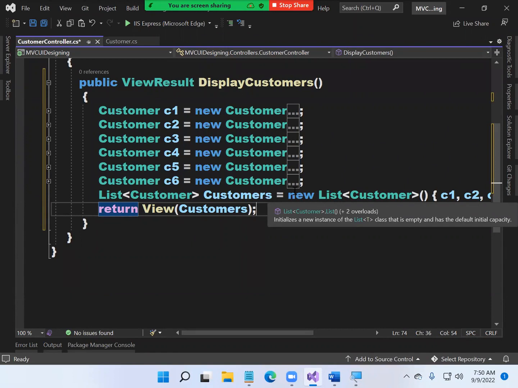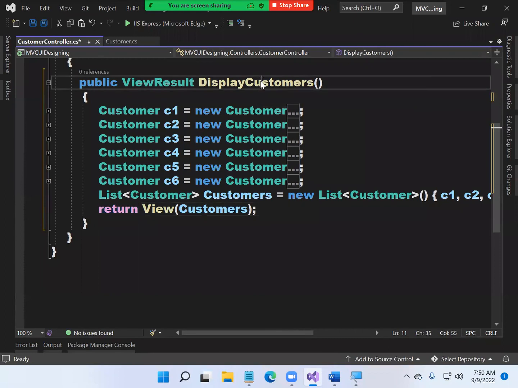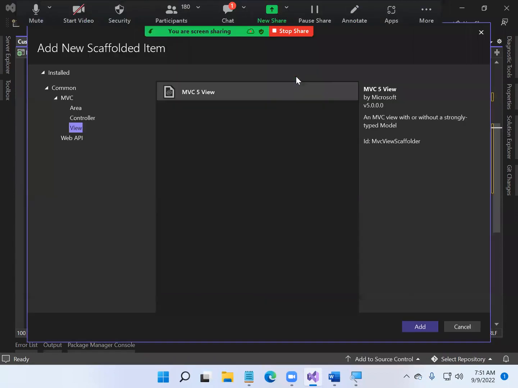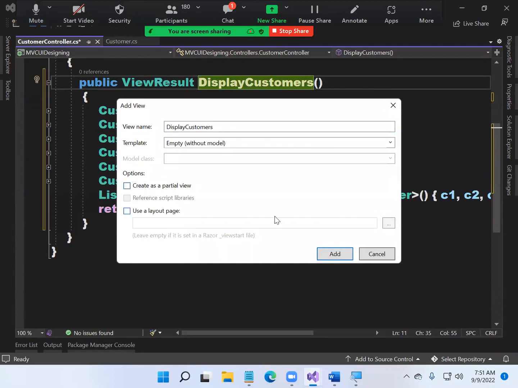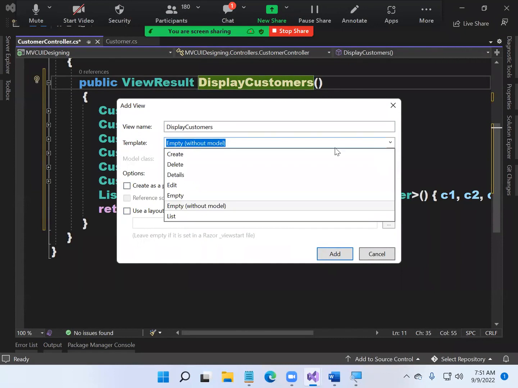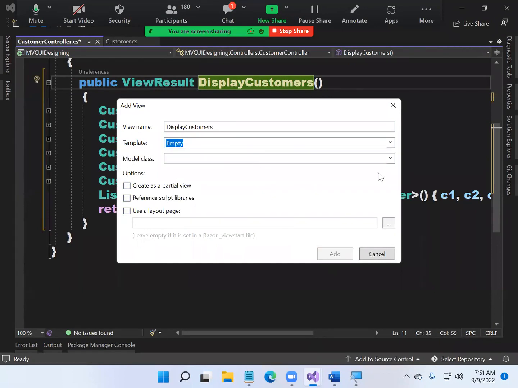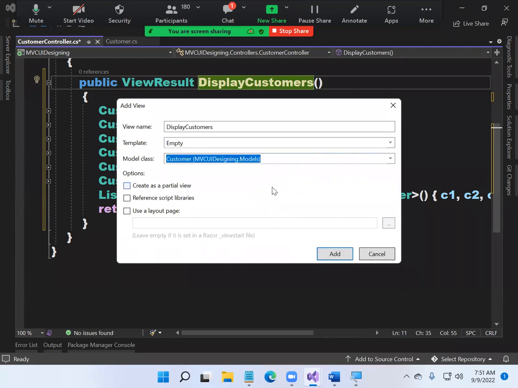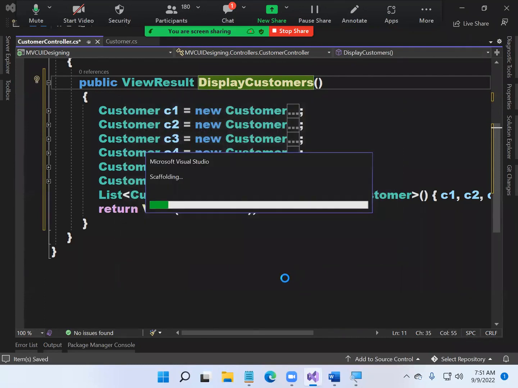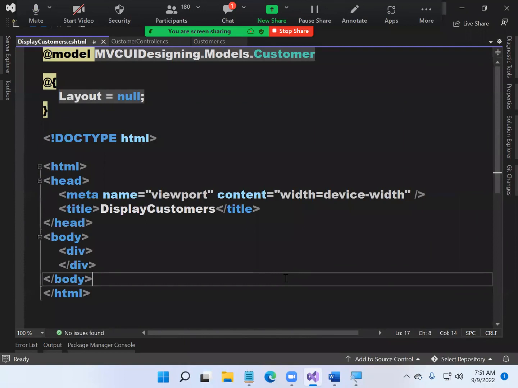Okay. Now guys, watch. Now let's add a view here. Here I'm selecting the option, empty. What is the model class? Customer, right? Customer is the model class. Add. Yeah, got it. But just observe this one.